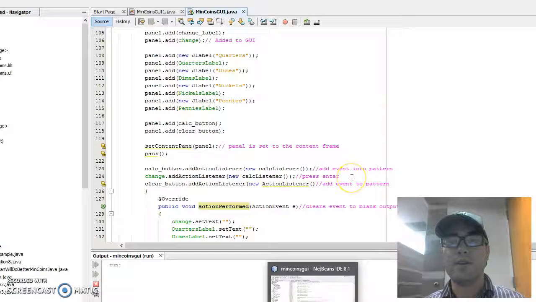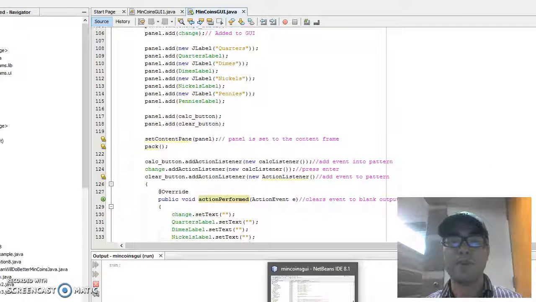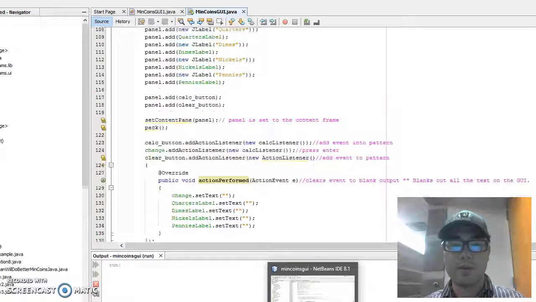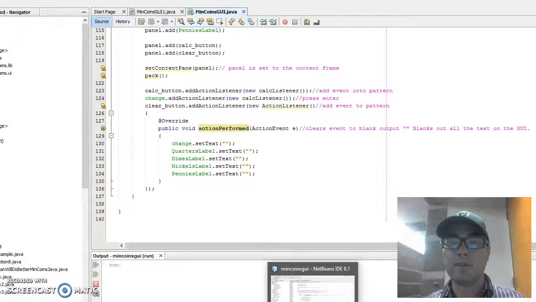We add events into the pattern, and then when we press enter, yesterday the enter function didn't work when I hit enter on the keyboard, but it does now thanks to this change.addActionListener. And then the public void clears the event to a blank output, blanking out all the text in the GUI.